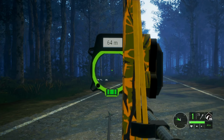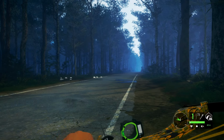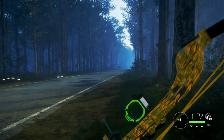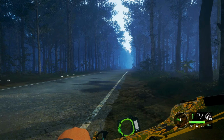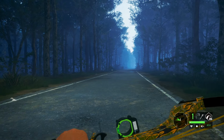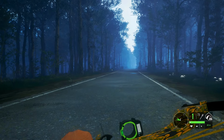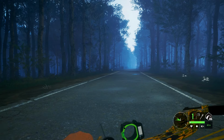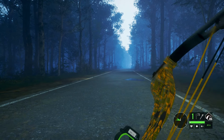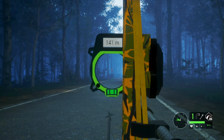Now we're going to actually hit exactly where that green dot shows. And what makes this sight so useful when it's bow hunting is it's so fast and easy to acquire targets. Whenever we have the other bow sights out, it's a lot harder to do that. Now, granted, if you're sitting out there hunting in a tree stand or ground blind, the other sights work great. But if you're like me, this really turns the bow into an applicable run and gun system where we don't have to sit in a tree stand necessarily. If I've got a target within 150 meters and maybe even a little bit further with some practice, we're going to smoke it.